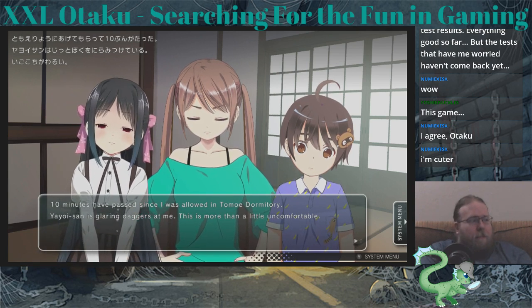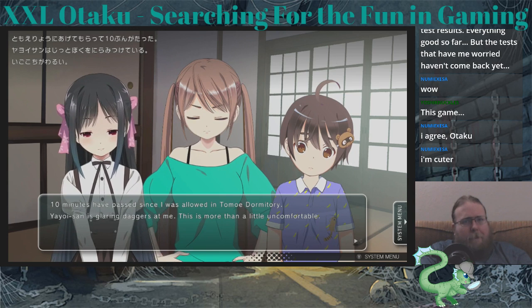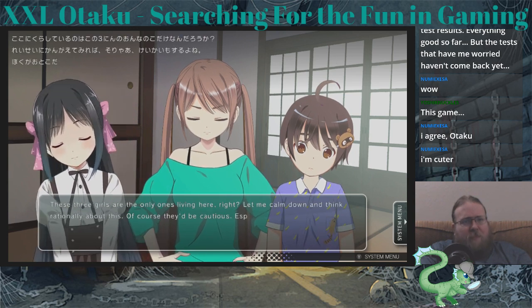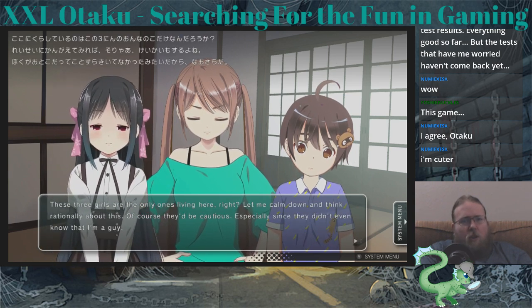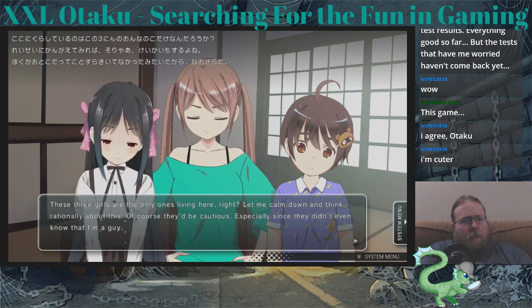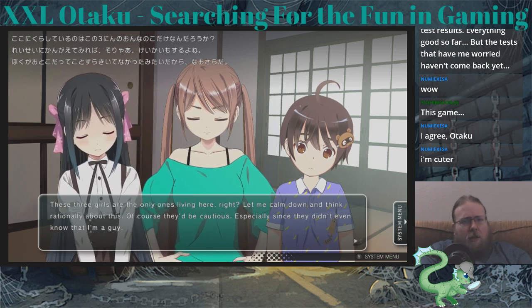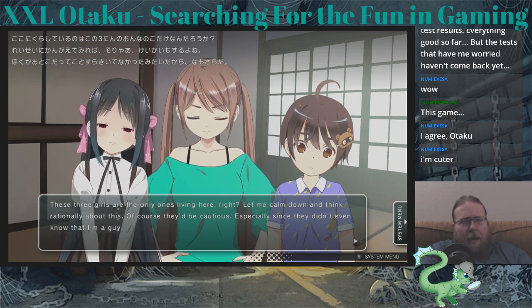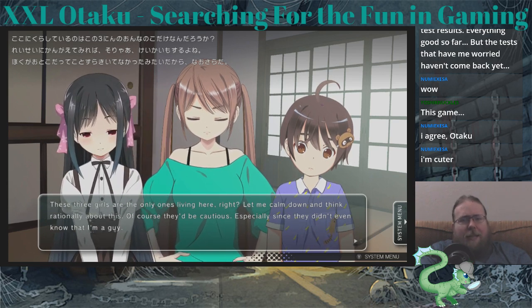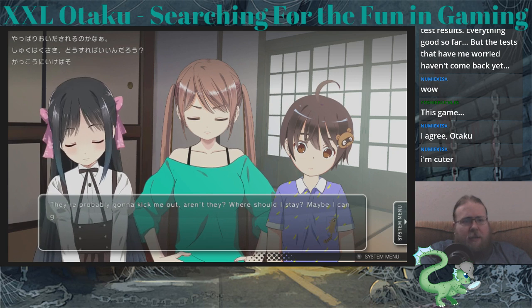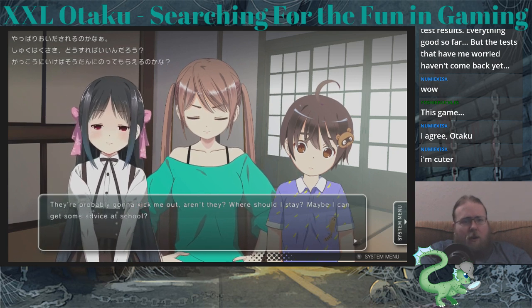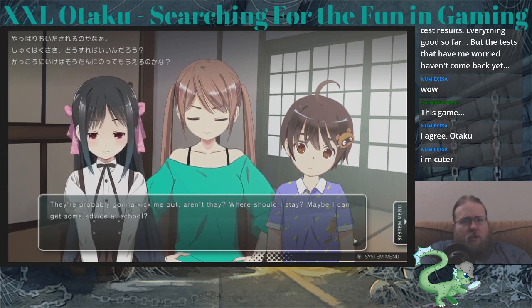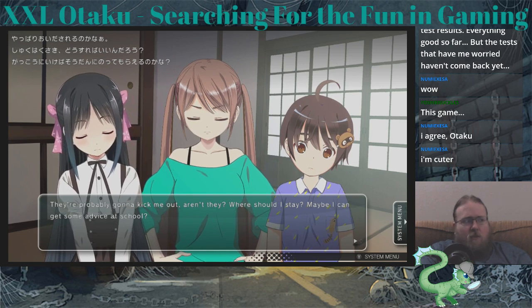Basically we're troping. We're troping here. These three girls are the only ones living here, right? Let me calm down and think rationally about this. Of course they'd be cautious, especially since they don't even know that I'm a guy. Or should mean that they didn't even know. They're possibly going to kick me out, aren't they? What should I say? Maybe I can get some advice at school?